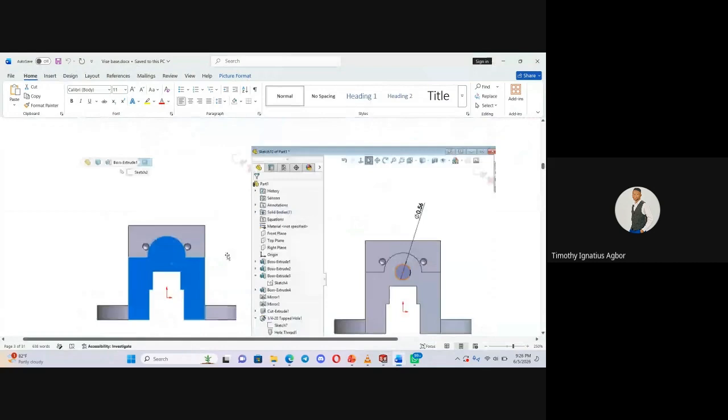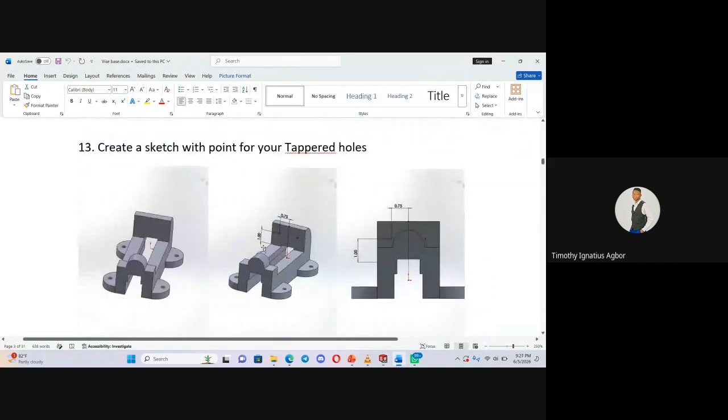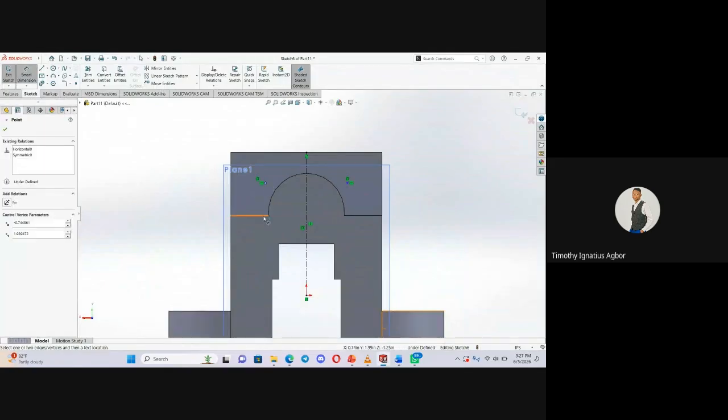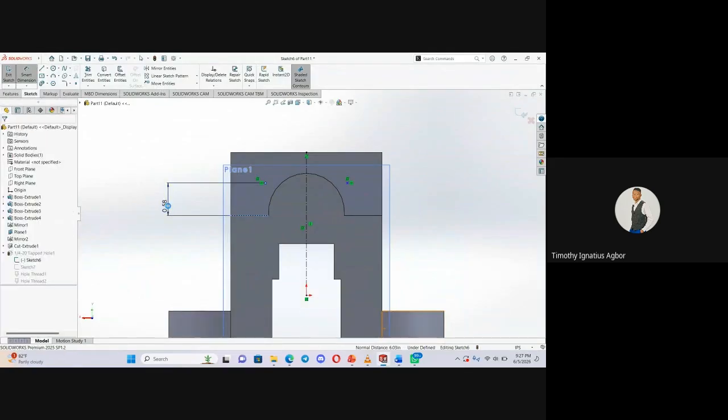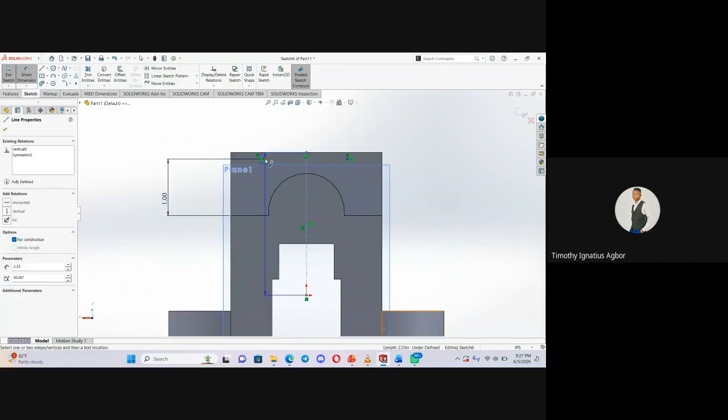Now, let me check what is the distance for the sketch. From here to here is 1 mm, from here to here is 0.75. So you go to your dimension, from here to here, 1 mm, and from here to here, 0.75.